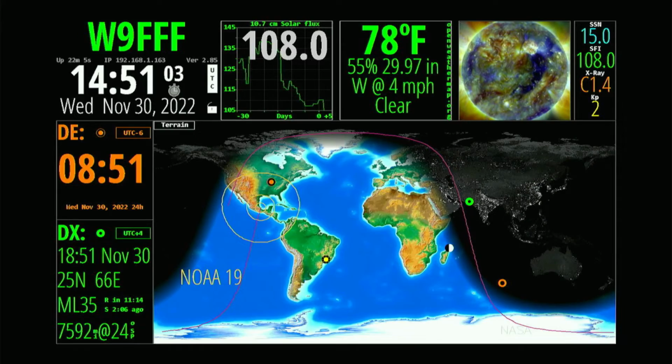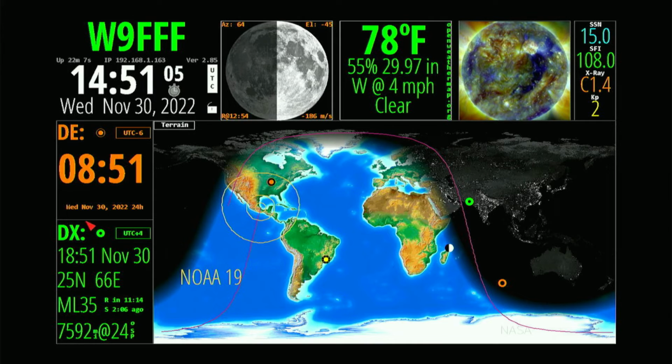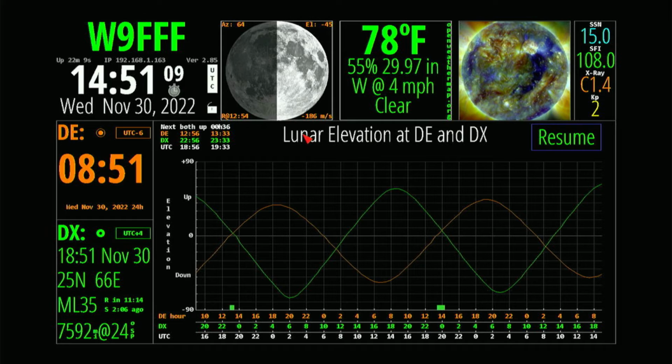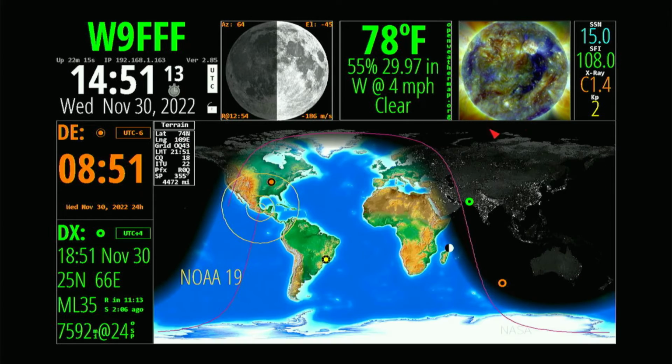And I think it's also important at that point to remind you that I'm not showing you every single thing in the world. Like, look, if I click on the moon right now, we can get a lunar evaluation at both my DE station and my DX station. So I'm not showing you everything because there is a lot of cool stuff. I will link you below to the user manual at Clear Sky Institute, which should in theory show everything you need to know. But I just don't have 4 or 5 hours in a video to show you everything in the world.